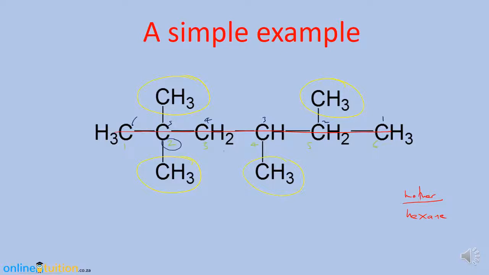And if we get all of that right, then we know that we have a 2,2 because we have 2 methyl groups sitting on carbon atom number 2, comma 4. There's another methyl group over there. And not forgetting the last one, which is the 4th methyl group sitting on carbon atom number 5. And because we have 4 methyl groups, it should be tetramethyl. How cool is that? Right, neatly, hexane, because the mother chain is hexane. And there we have it. Full marks. Pretty straightforward, don't you think?